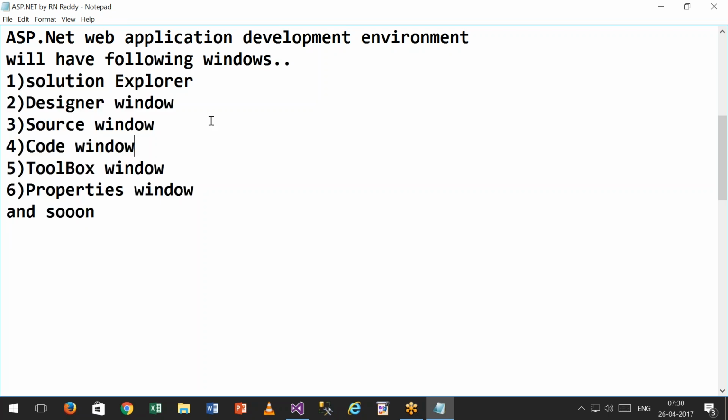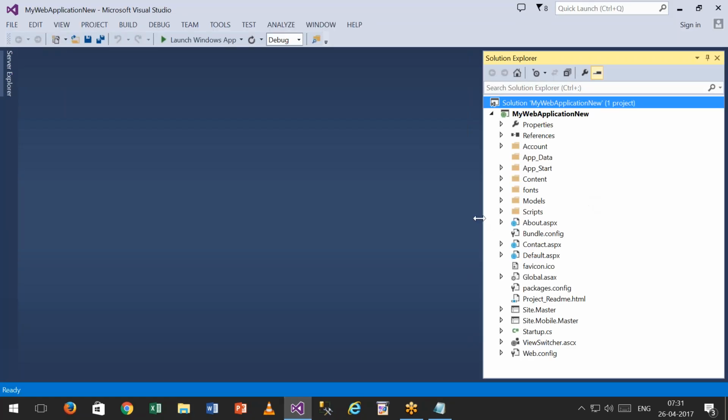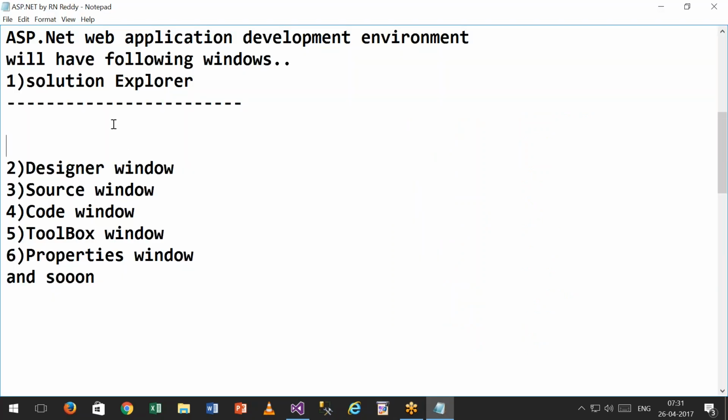Okay, Solution Explorer window. Already you know about this window, right, guys? What will this window have in a console application? The files available in that solution, the project.